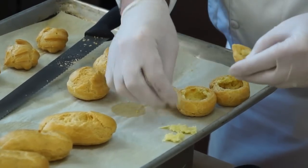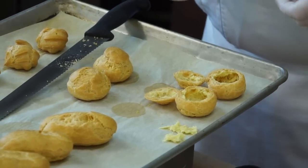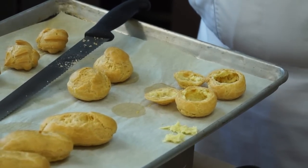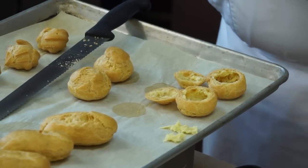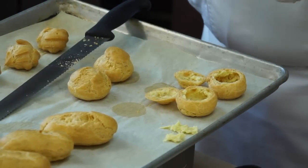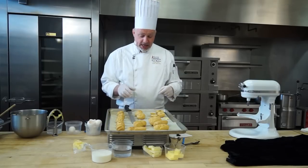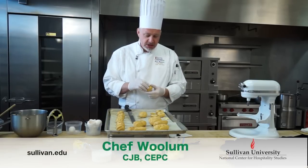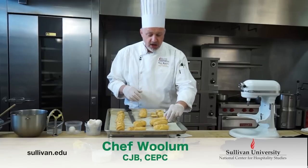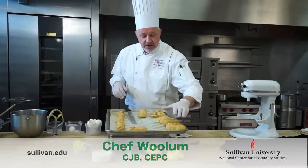What we can put in these — sky's the limit. Put a little chicken salad, a little tuna salad, a little crab salad — that would be a savory application. Or we can make a pastry application: we can put some whipped cream in there, a little chocolate mousse. It's all up to you and what your application is. These I'm going to pipe full of pastry cream and dip the ends in chocolate, so they're going to be similar to our eclairs. Those don't take any pre-preparation, so we'll just put those off to the side.